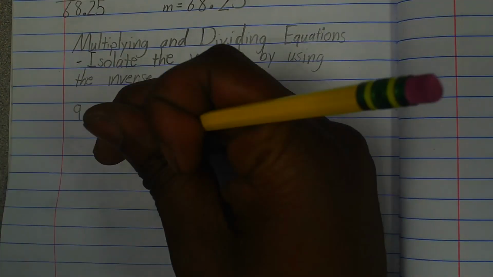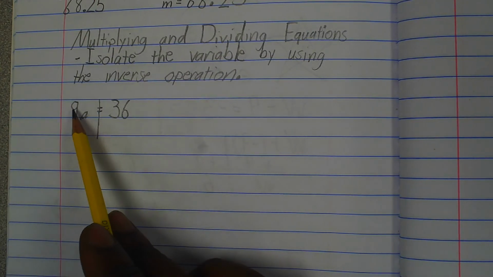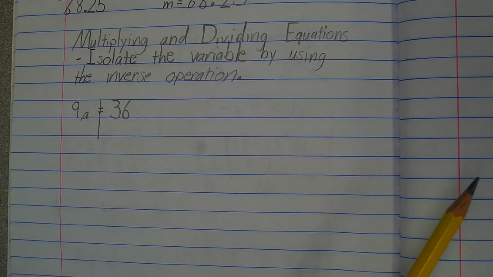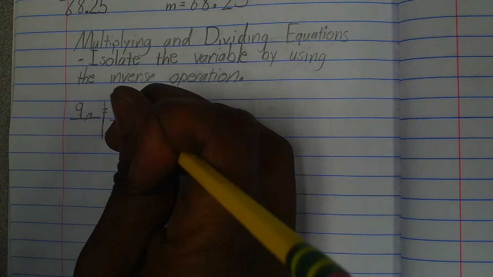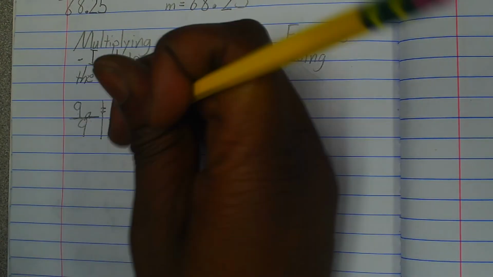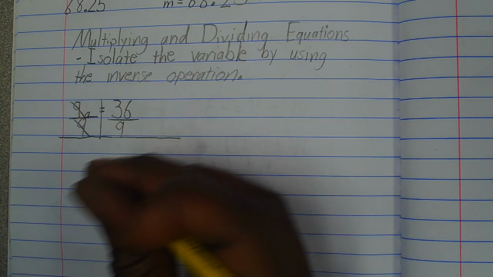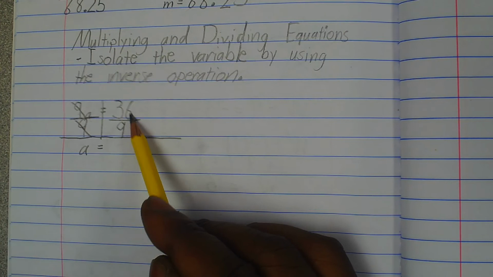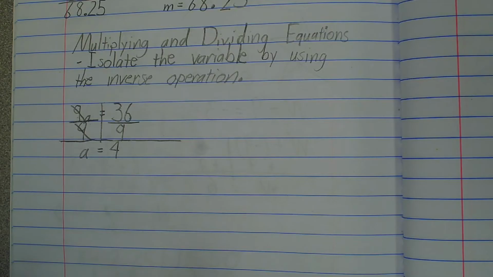So of course we split the equation. If we have multiplying the value times the variable, we have to use the opposite operation. The inverse operation of multiplication is division. So that means we're going to divide both sides by 9. And of course the 9s are gone, and here we're left with a on the left side. So a is going to equal, and when we divide 36 by 9, that's going to give us 4. Okay?